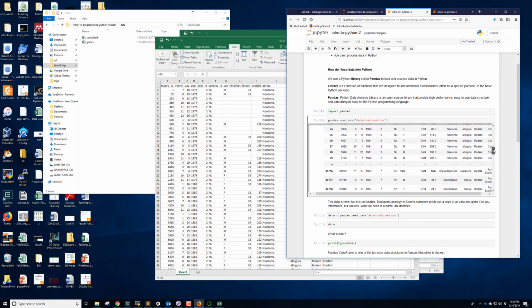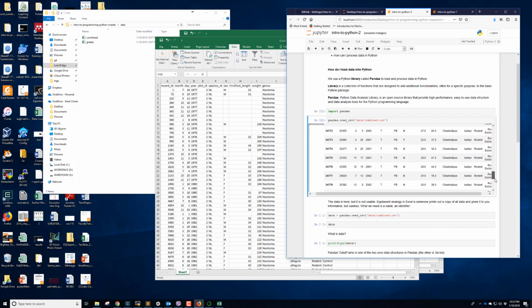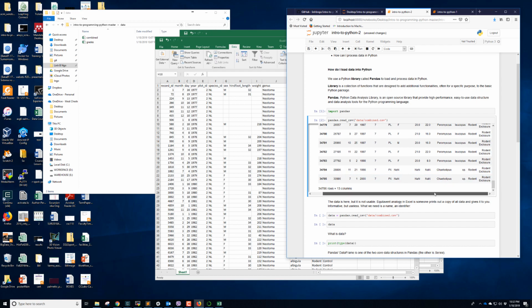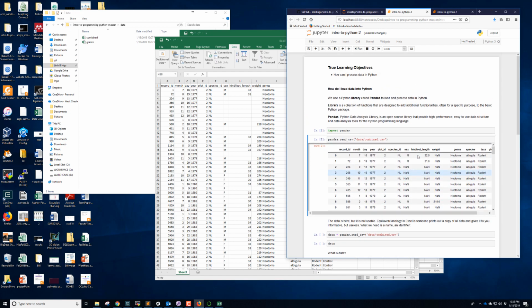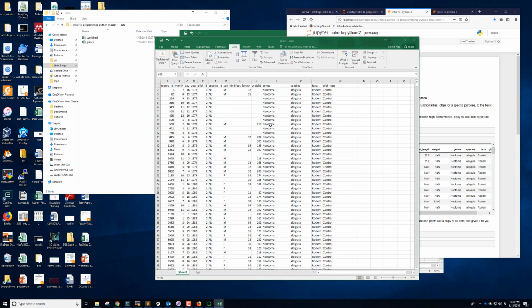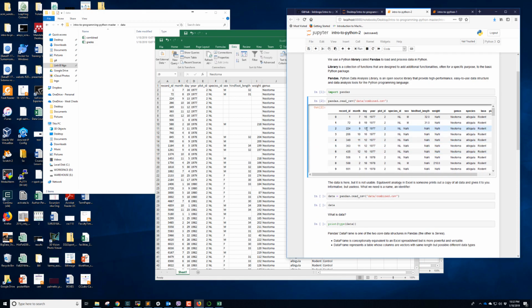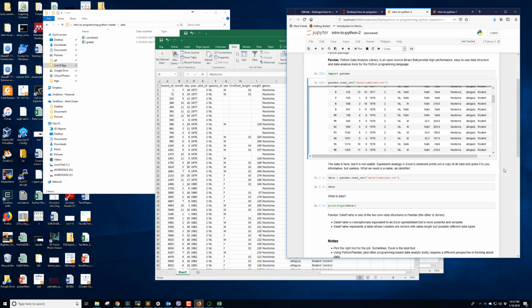All the way, well, it's not exactly, it got up to 29, and then it hit the data, and then it printed out the rest of it. So it tried to show me some of my data, and basically I am not able to use it for anything. Unlike Excel, there is no function box, there is no functionality here in Jupyter for us to do something with this. This is just a display. This is equivalent to someone printing out a CSV and giving it to you. Nice, but useless.